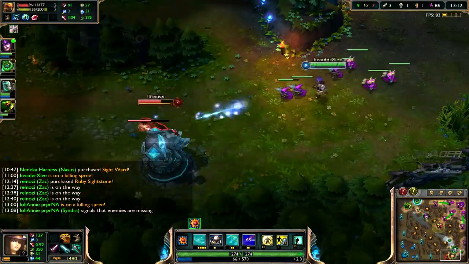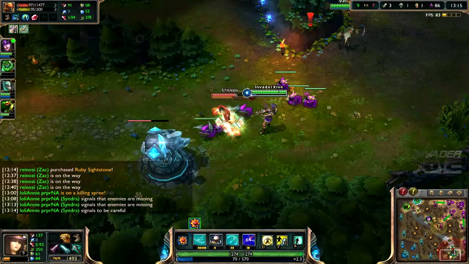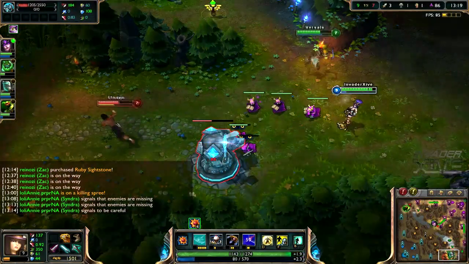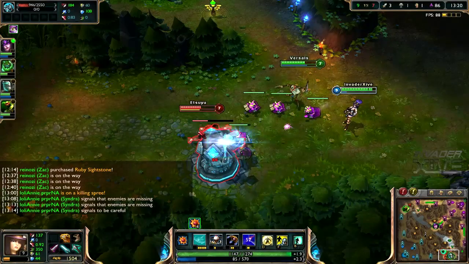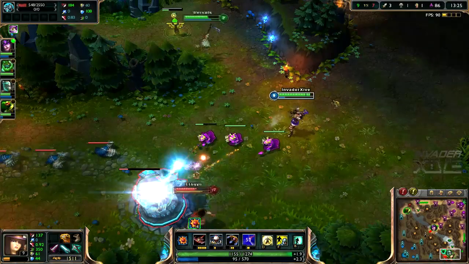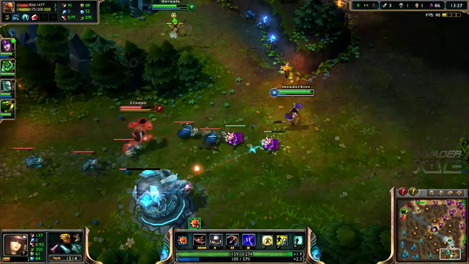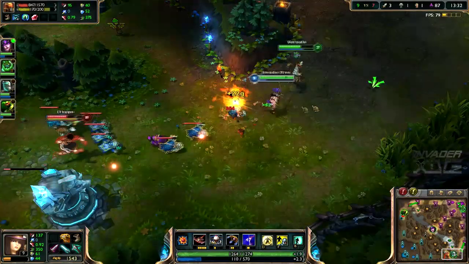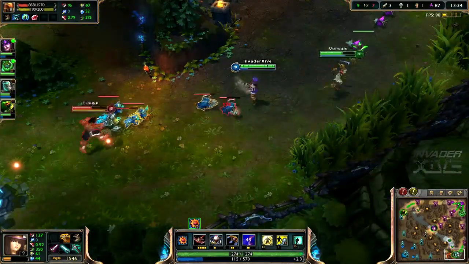We do have that ward at the dragon area, so we're just gonna keep assaulting this. We're fine. What's up, dude? What's up? Okay, nice crow there. We're gonna head back now. I just wanna have enough for a BF sword.